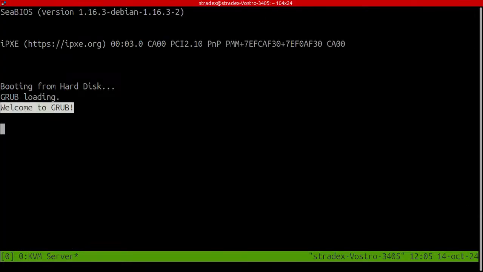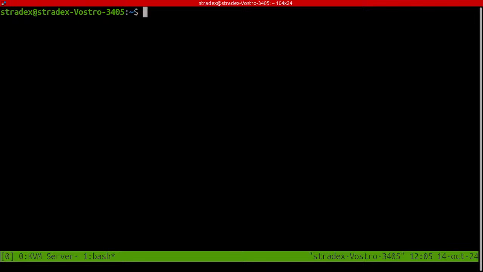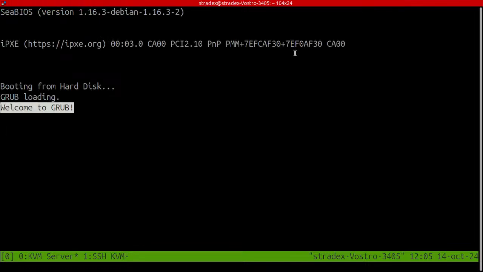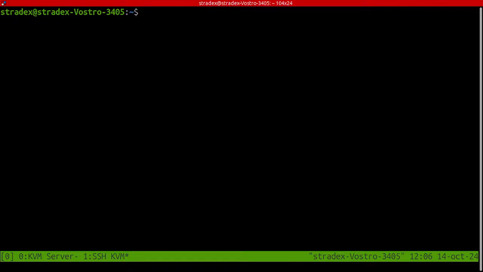And now let's open a new tab with Tmux. Let's change the name for this too. Let's call it KVM. So this is the tab where I am actually connected to the server. Let me explain what I did. In the first tab, I am just starting the operating system, my virtual machine, in no graphic mode, so I can access it using an SSH client.